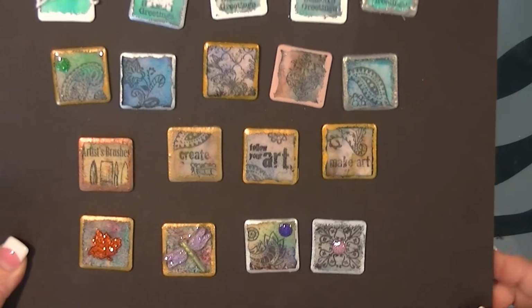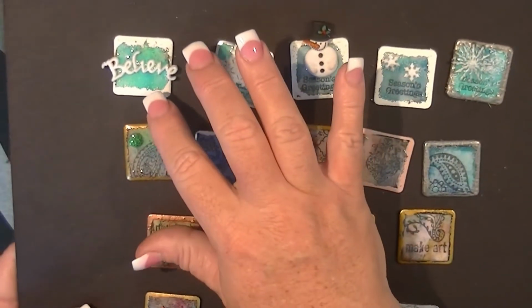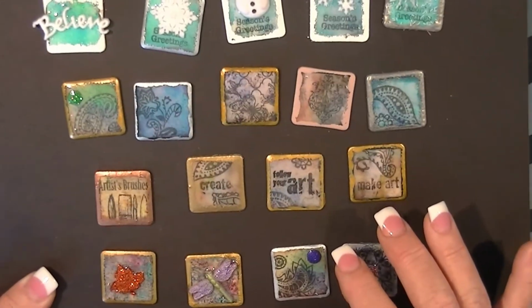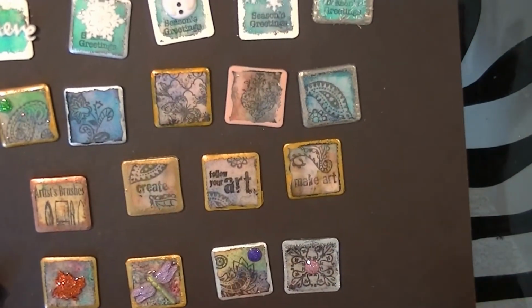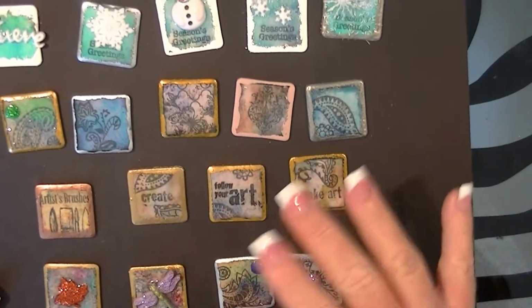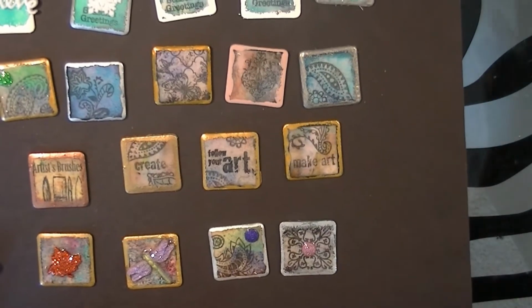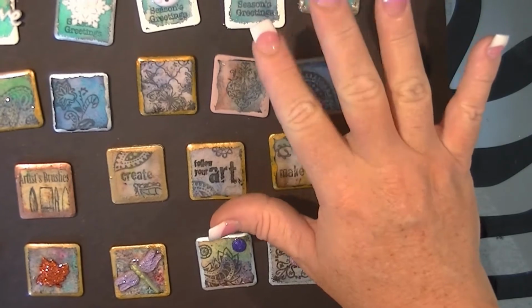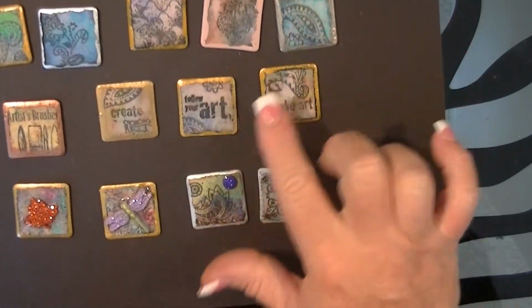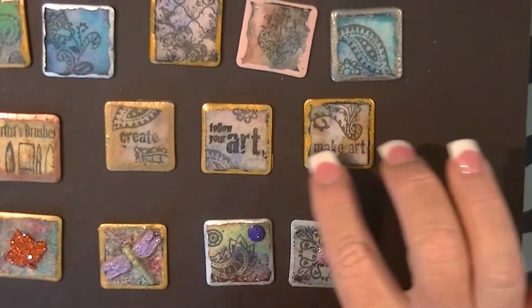There's a lot of stuff going on with each of these. So I started with my tile piece, and then Diana's inchies paper is on every one of these. And then I did a little bit more with, of course, pouring the resin on top, and then further decorating it with distress paints, embossing powders. Oh, and before I did the resin pour, I did quite a bit of stamping on here too, as you can see. So there's quite a bit of stamping.